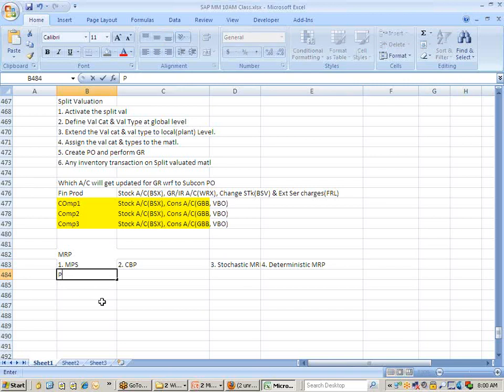This was mainly focused on PP. Your MPS, what we call Master Production Schedule, is mainly focused on the PP module. That means all the production critical materials are planned under the planning type called MPS. CBP and MRP, or what we call stochastic MRP, are both MM focused.